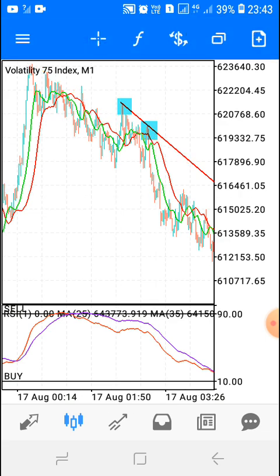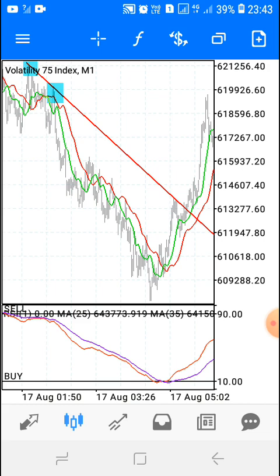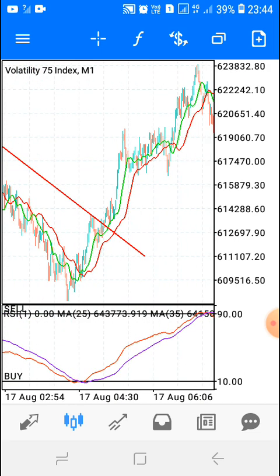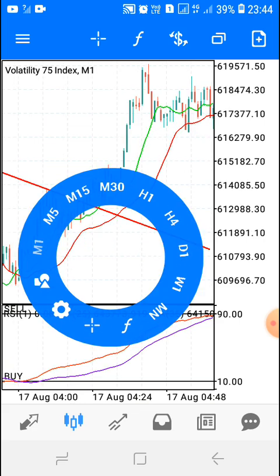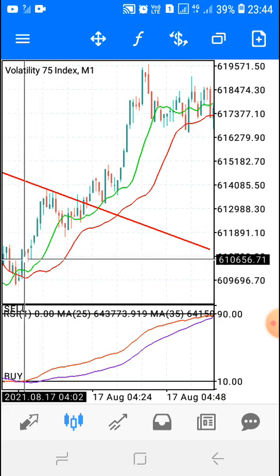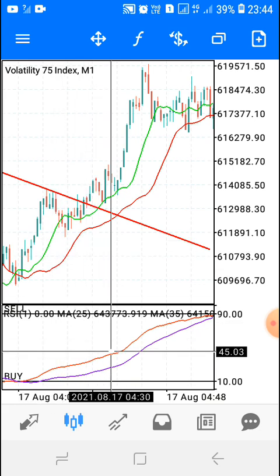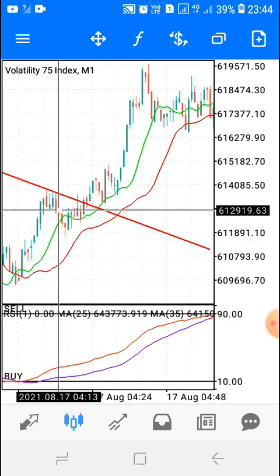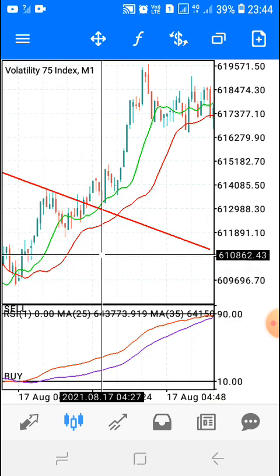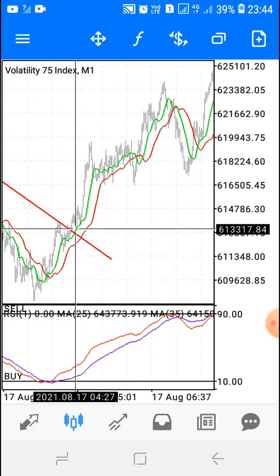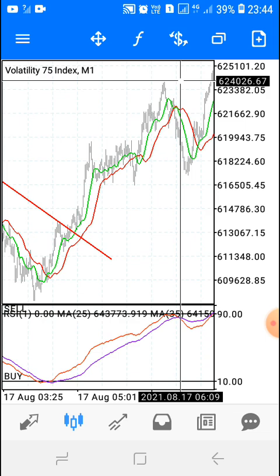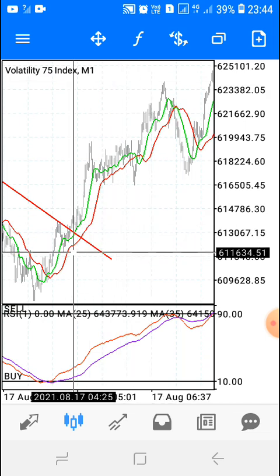So once you're done drawing your trend line, okay, the next step you need to look for is your crossover. So we can see that we already had a crossover. So this was our last confirmation, okay? This is our first confirmation at the bottom, our second confirmation, and this is our third confirmation. So when you see the breakout, what are you supposed to do? You're supposed to buy, okay? And you can just pull your stop loss.